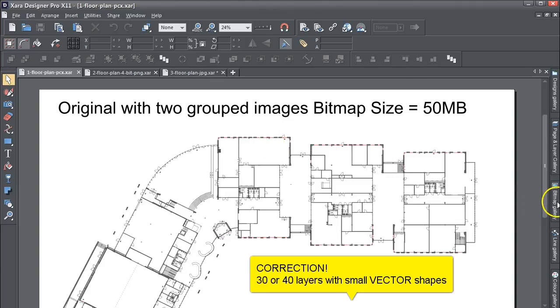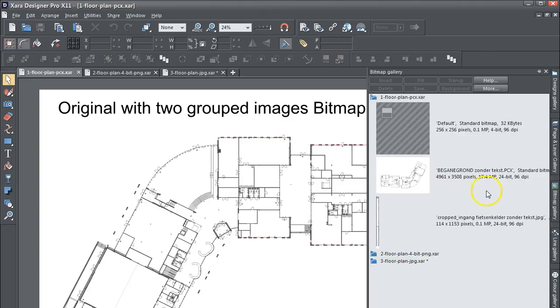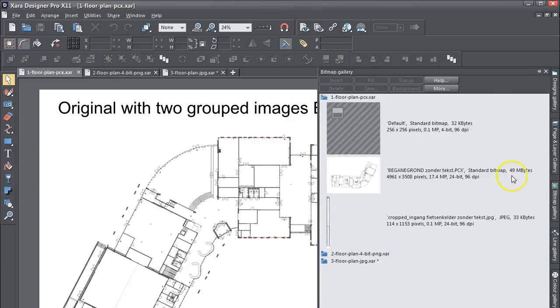And if I look at the bitmap gallery, it actually has two images. One is a paint program, I think that is paint program, which, does it give the size? Yeah, 49 megabytes, which is big.